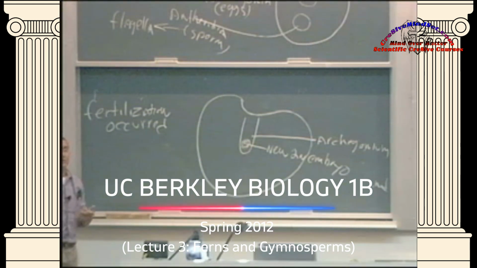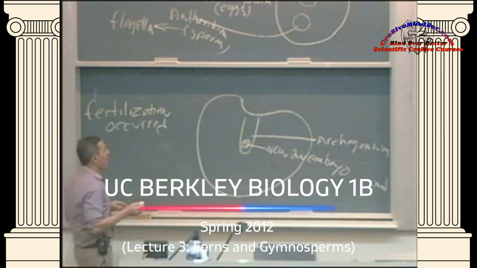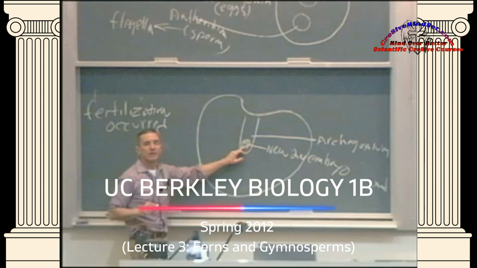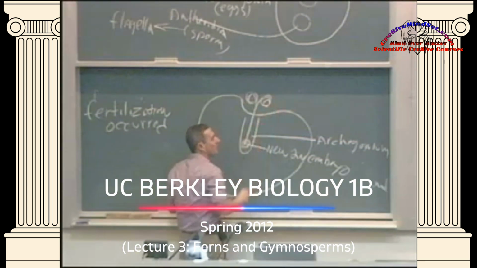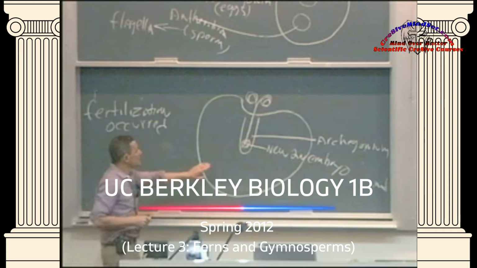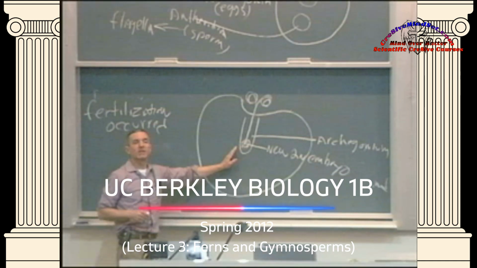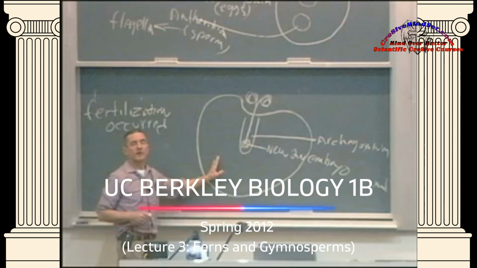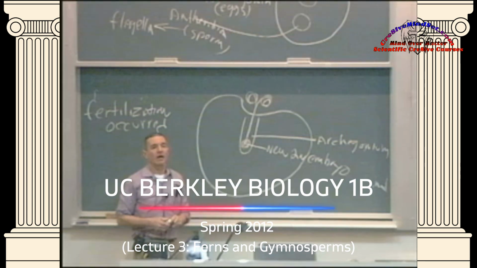This new 2N embryo is going to develop into a sporophyte, a new plant, new generation, just like you saw before. And what you find happening is that as the embryo develops, becomes more organized, a new fern grows out of the archegonium. And this then results in essentially the death of the gametophyte. It provides nutrients for a very short time to the developing sporophyte, and then the gametophyte dies. Its function has already been served. It has allowed for the gametes to be produced, and it has sort of supported the new sporophyte.